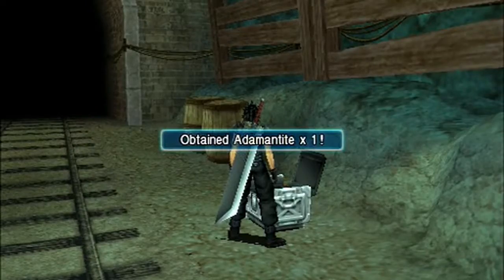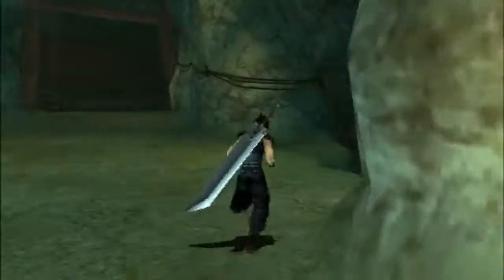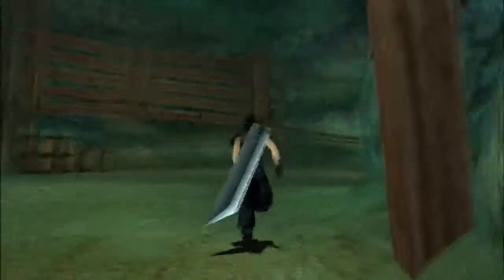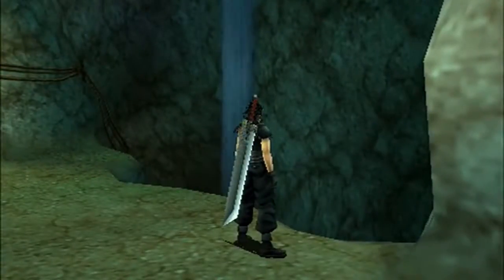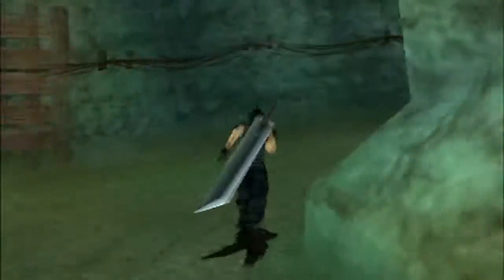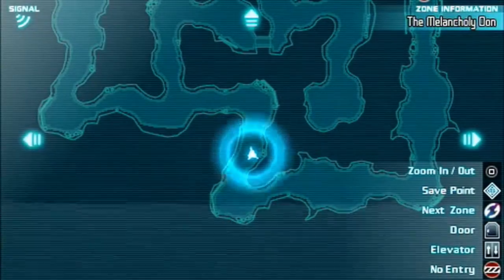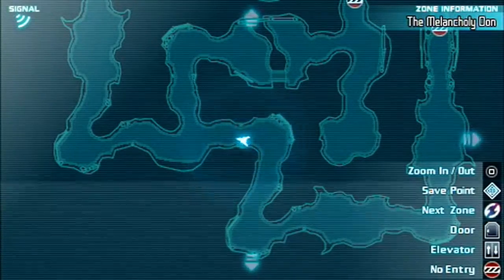But yeah, there's a whole load of treasures here. Also, we got the electric and adamantite in the opposite direction of the boss. The boss is in the kind of center of the map, dead end area. I don't know. There should be four more chests, I believe. Let's see. I'm just trying to see where I'm going here.